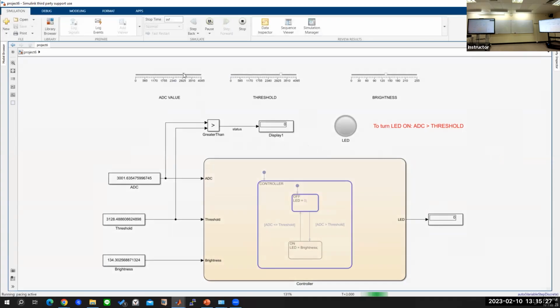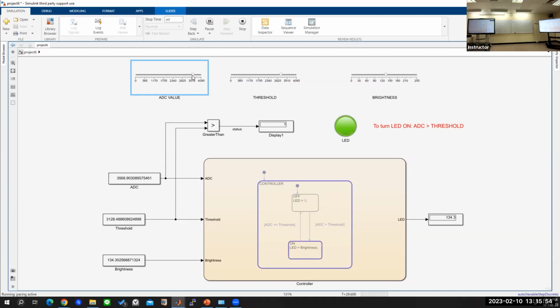So then you can change your sliders. If your ADC exceeds your threshold, you will see that the light will turn on. If your ADC does not exceed the threshold, the light will be off. And at the same time, you can see in your stateflow chart where it is. Right now it's in this condition. If I increase my ADC beyond the threshold, it will go to this condition automatically.